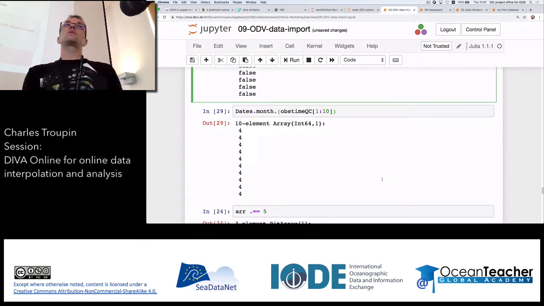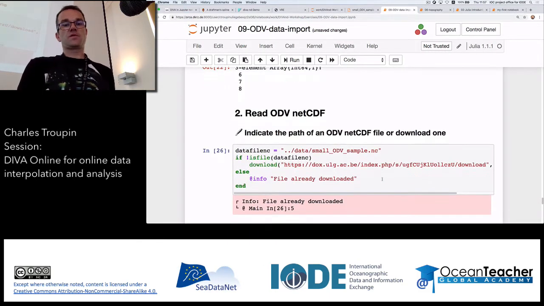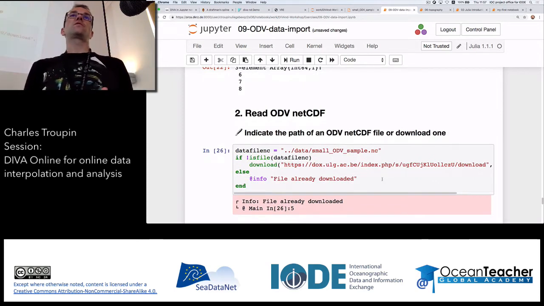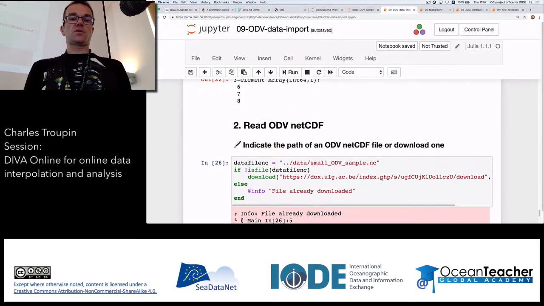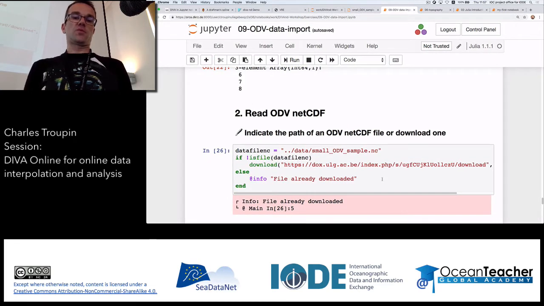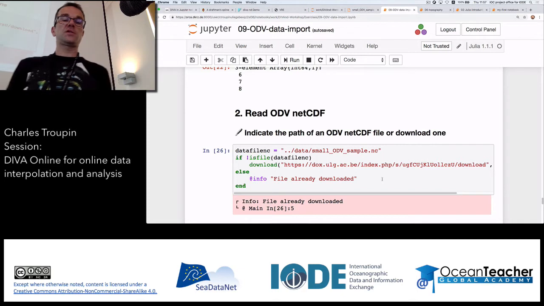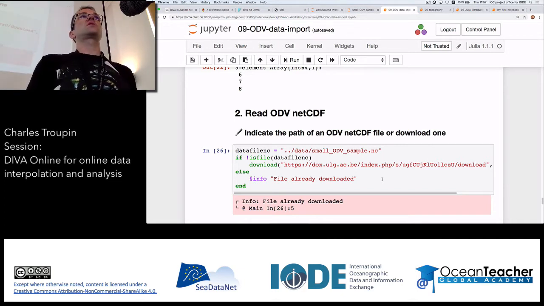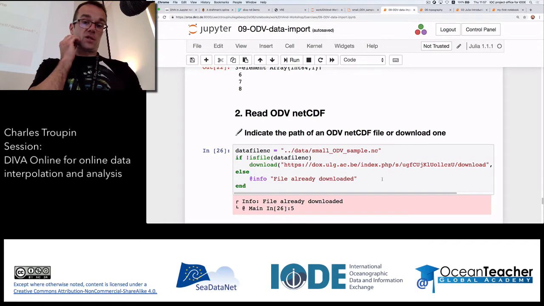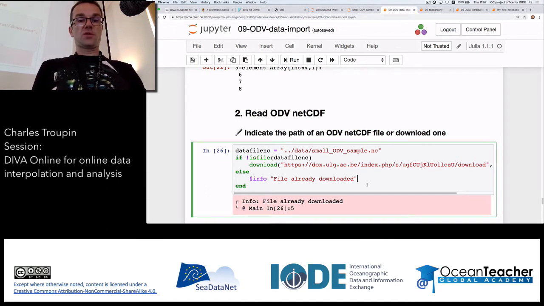So we talked about ODV. You have two types of ODV file that we want to read. The first one is the ODV spreadsheet, but some of us, especially in modeling, but not only, prefer to have the netcdf ODV. So when you use ODV, you create a collection, you have export to, and you have the option to say, okay, I want a netcdf. It's not the same netcdf as the cdata.net netcdf format, but still we can read it. And you imagine you have worked with ODV with the same data set, and you will have, with the small ODV sample, a .nc netcdf file.